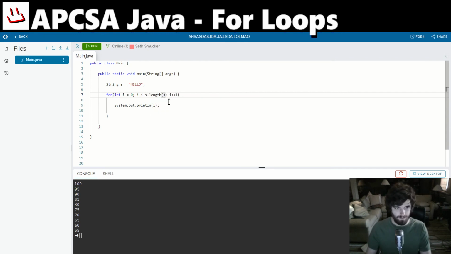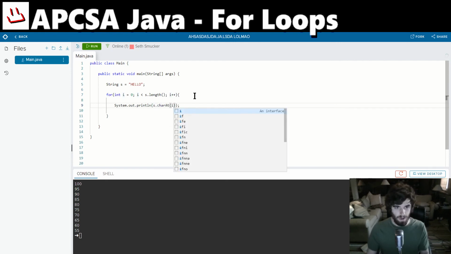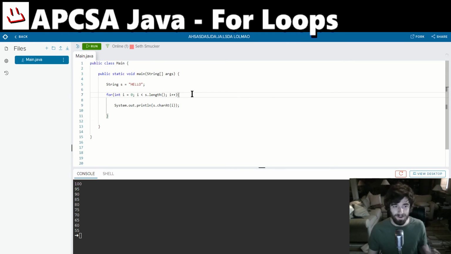We're going to system out print line s dot char at i. So let's think about what's going on here. i is going to go through all numbers that are less than the length of this string. This string is 1, 2, 3, 4, 5 letters long. So i's range is 0 to 4.